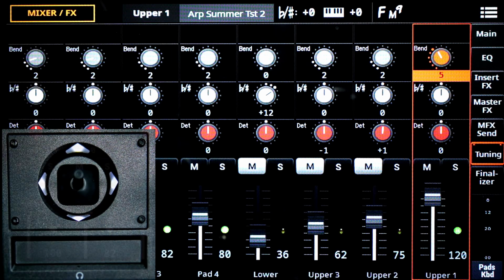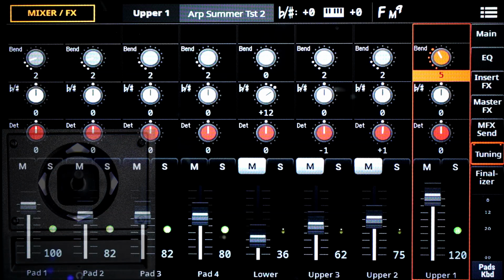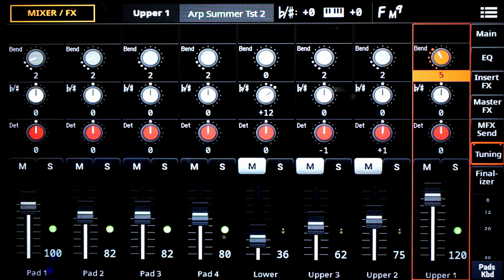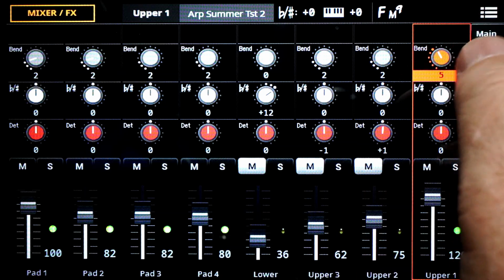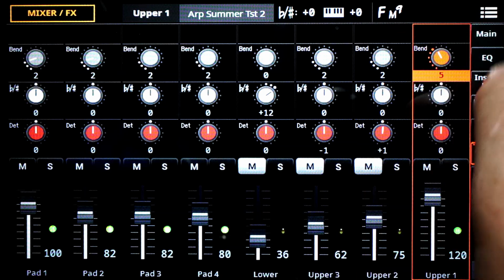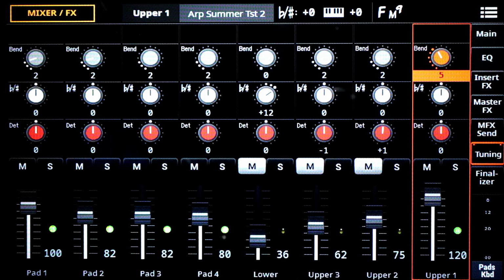So the takeaway is when you're adjusting the X and Y axis in the sounds or the ribbon itself, everything works except the pitch. The pitch doesn't seem to work, and it's dictated by this. So in other words, this pitch bend right here overrides anything you have on your sound.